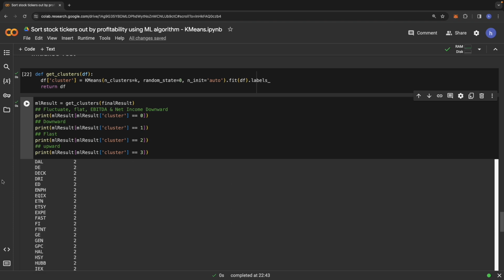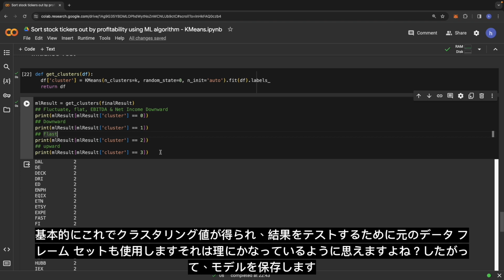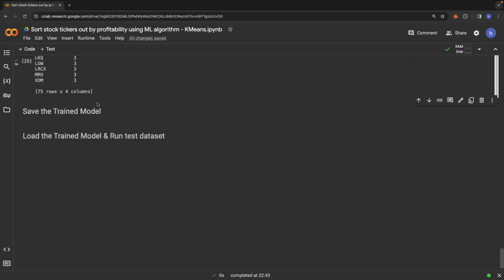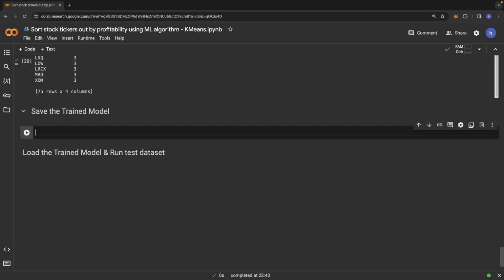And so basically now we have the clustering value, and we also use the original data frame set to test the result. It looks like it makes sense, right? So we are able to save the model. We will save the model using joblib.